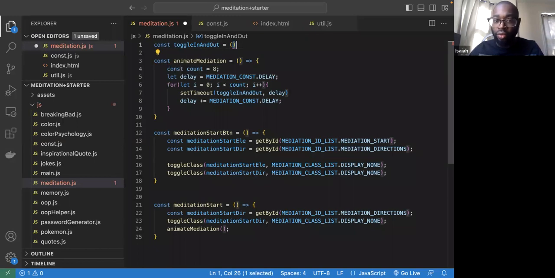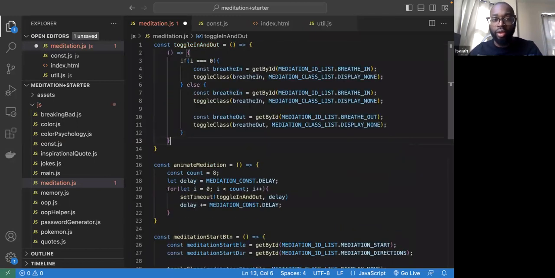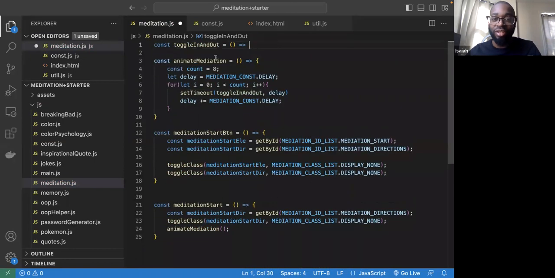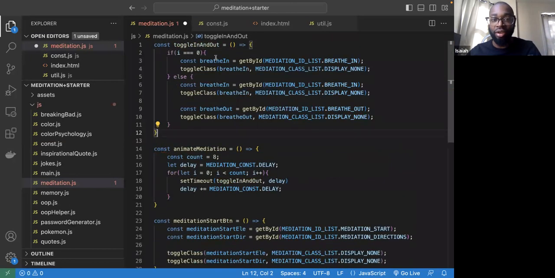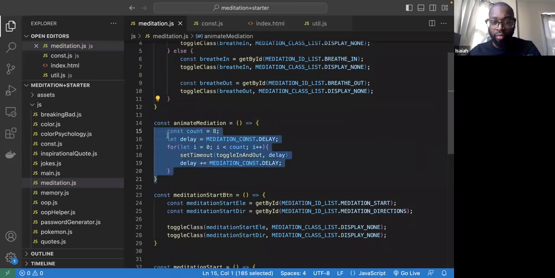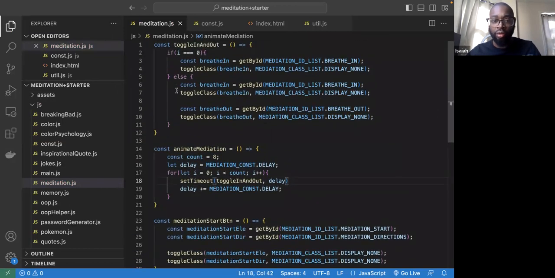Now this is inside of its own function, does its own thing. And I'm gonna paste. Oh wait, I did a little bit too much. I'm just gonna paste it here. Okay, cool. All right, this is much better. Now this is only 12 lines. And this got slimmed down a lot. This is clean code here.